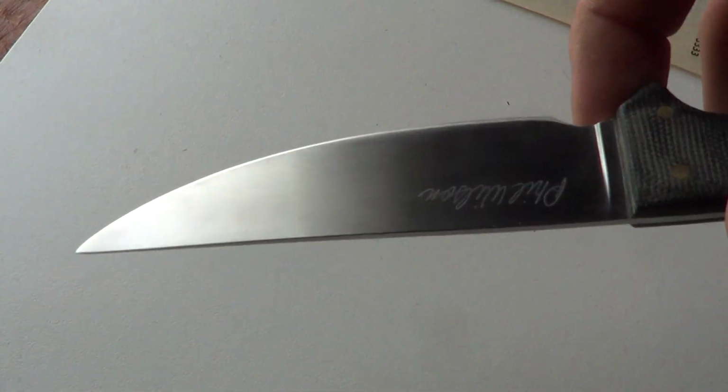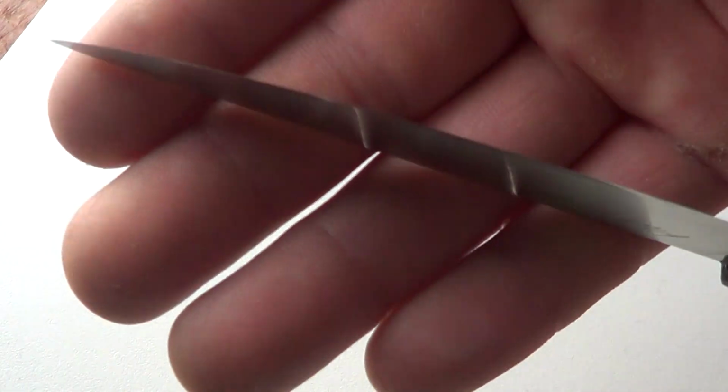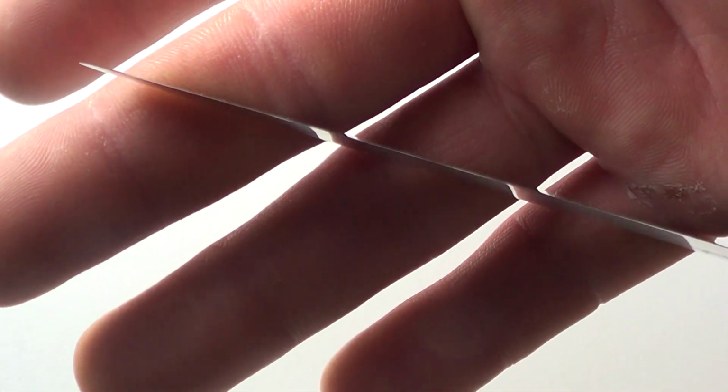Hey guys, I want to do a quick video just showing how I touch up a knife. This would be freehand sharpening. This knife isn't super dull. It's a Fiddleback Bird and Trout. Been using it quite a bit in the kitchen. I did some light wood carving, like whittling with it, to see how the edge held up. Did really well. Actually, the only time the edge suffered was in the kitchen.